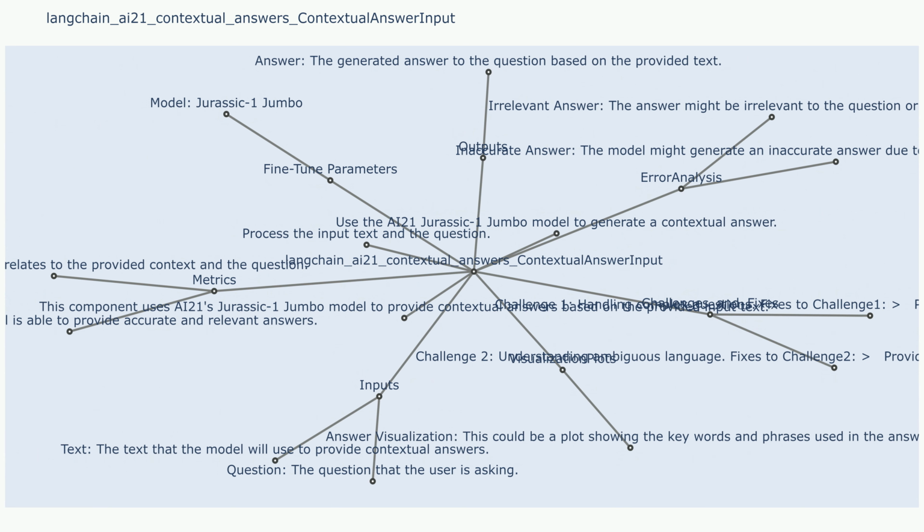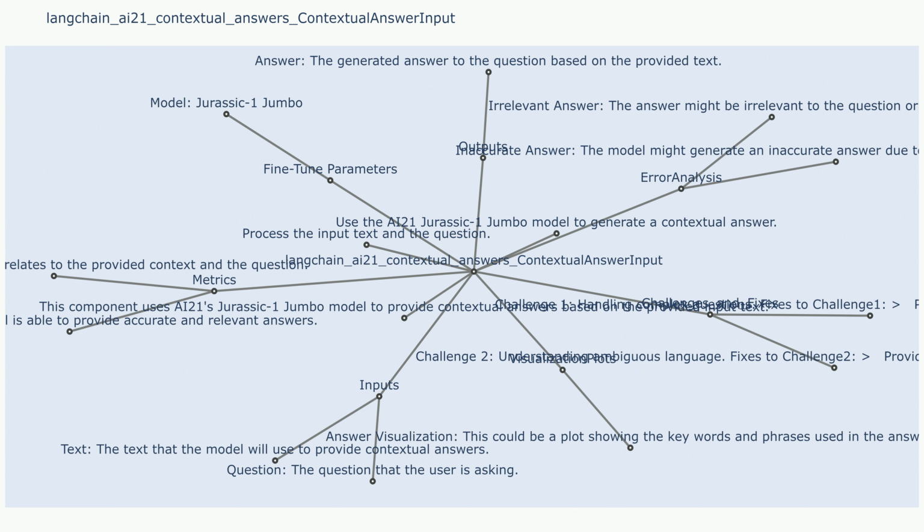Sample use case that resulted in Challenge 3: a network issue or API server overload prevents the tool from accessing AI21 Studio's services. Fixes to Challenge 3. Check for internet connectivity and ensure the API server is reachable. Retry the request after a brief delay. Use a different tool or method if the issue persists.